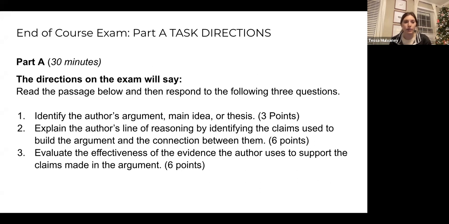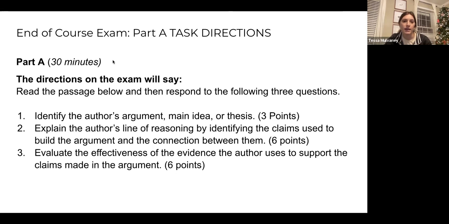Today, after we go through the three questions, we're going to spend our time just focused on question 1. When I'm back tomorrow, we'll review that, and then we'll move on to strategizing for questions 2 and 3. For part A, you will have the full 90 minutes to work through questions 1, 2, and 3, and then that APA citation multiple choice section.